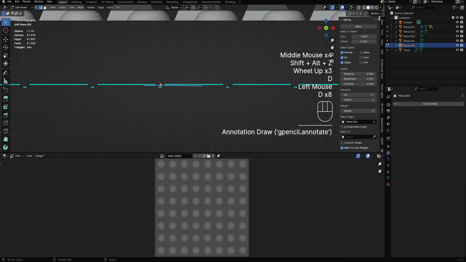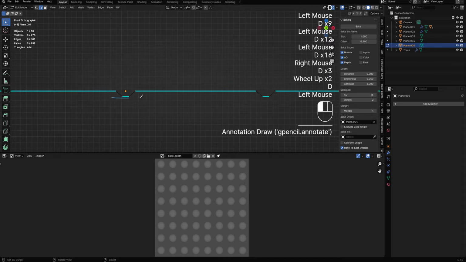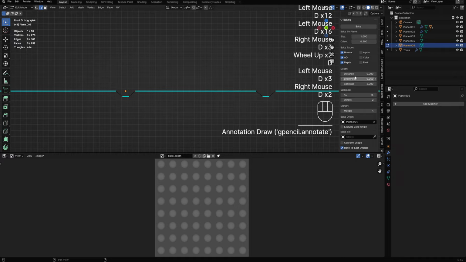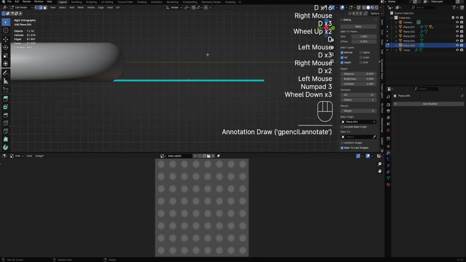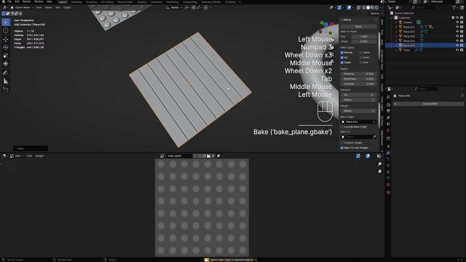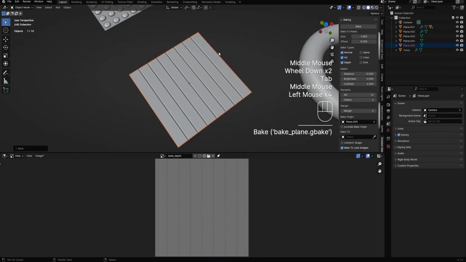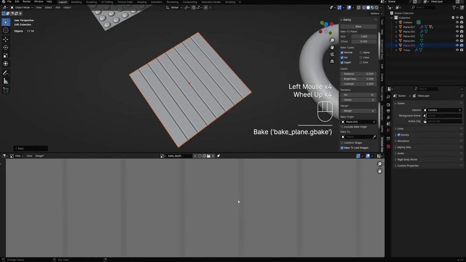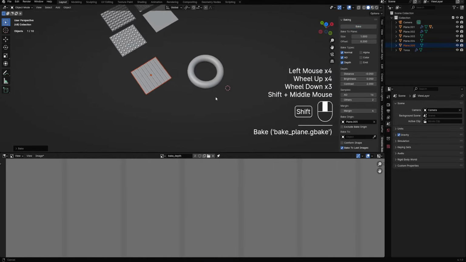So this is zero right at the origin point, and this is a negative value right here. We need to include this detail. So we need to set the distance lower, negative 0.05, to actually include those details. So let's bake. Oops. Okay. Yeah, I think we got it.